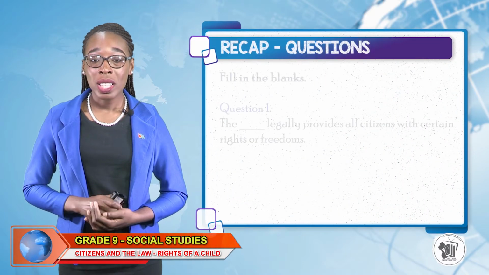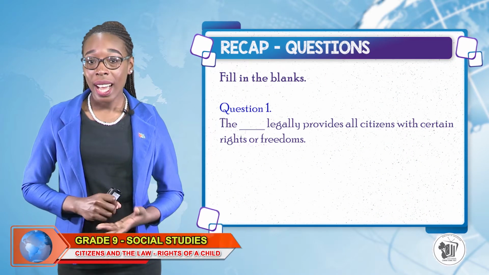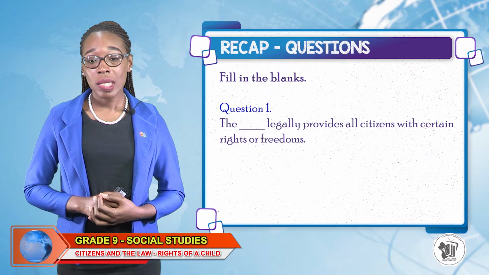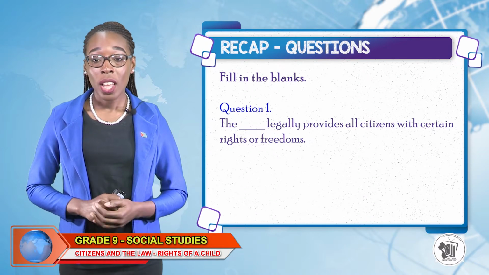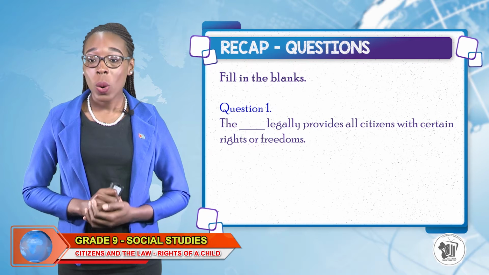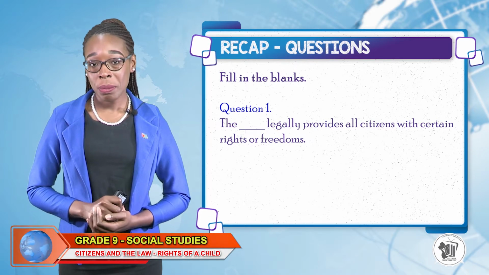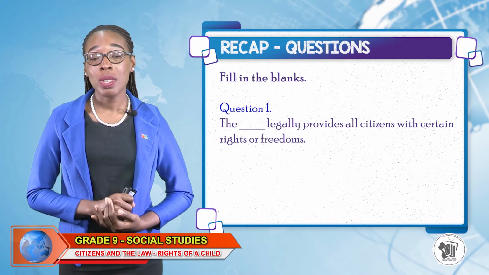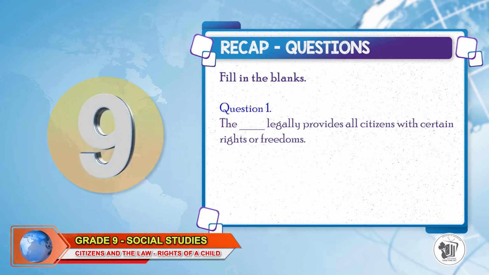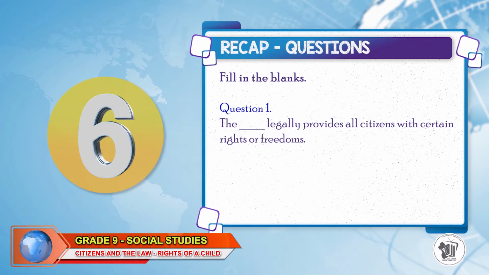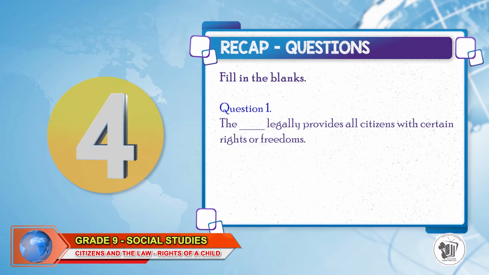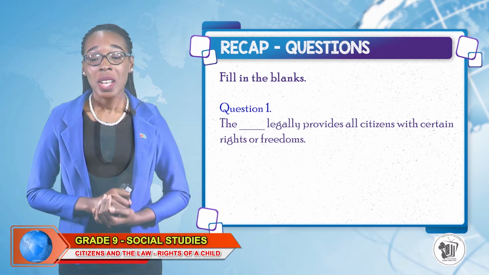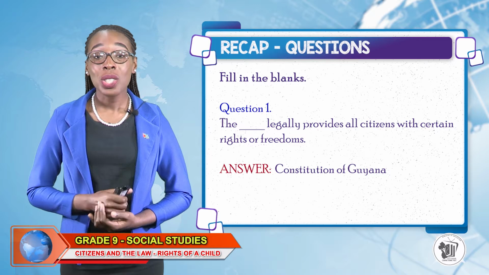So, this is our fill-in-the-blank question. Listen keenly and provide the correct answer. The something legally provides all citizens with certain rights or freedoms. Think back on it. We did say that that legal document is the supreme document in Guyana. All right, if you said the Constitution of Guyana, you are correct.